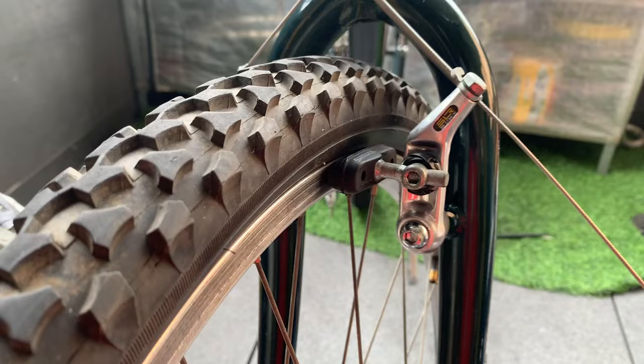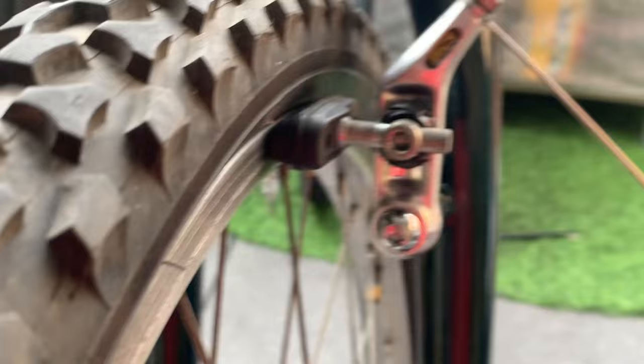All right, so these are on. I just basically try to keep these 90 degrees. And then these are how the bits go. Here we go, working sweet.